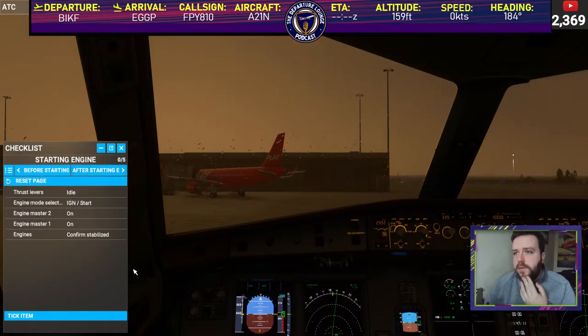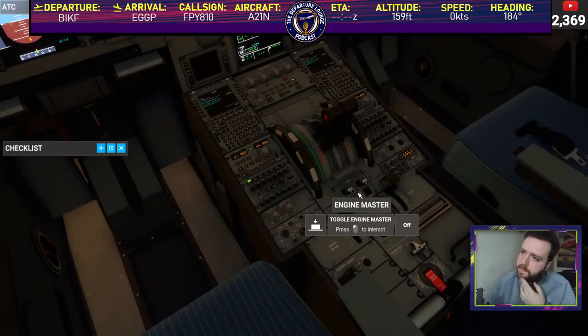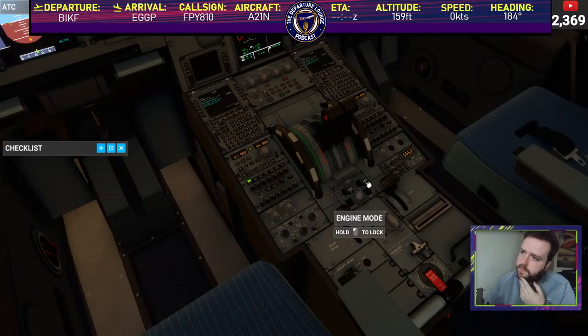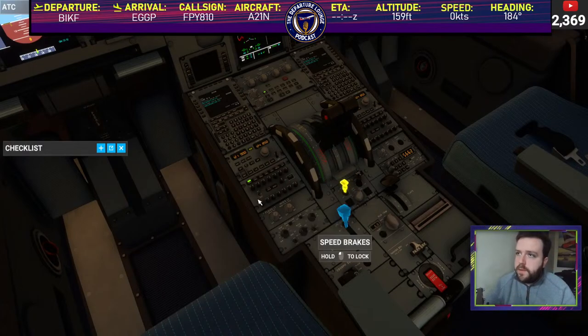So we've done all that. We know what to do with the engines, so let's get the engines rocking and rolling. As I said before, you can keep up to date with what's happening with the flight simply through the wonderful task bar thing at the top now that we've got. So you can keep up to date with the progress. There's a progress bar that will start filling up as we start the flight.